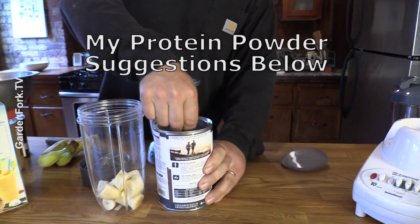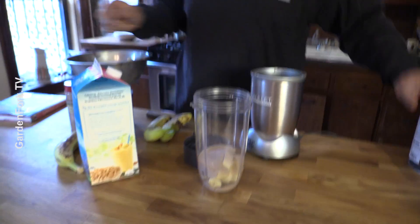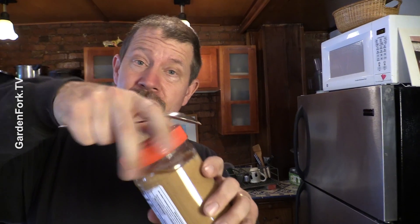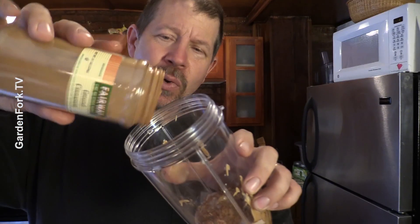Then you want a scoop of your protein powder. None of this has to be perfect — we're not going to the moon here. Roughly a tablespoon of cocoa powder. I love peanut butter — two tablespoons of peanut butter, unsweetened peanut butter, so a natural peanut butter. You can pour off the oil that's on the top, and then you get to lick the spoon. A little cinnamon — cinnamon supposedly has antioxidant qualities. About a quarter teaspoon, I just kind of put some in. Make it what you want — this is something to be nutritious, fill you up, and not have a lot of sugar or carbs.